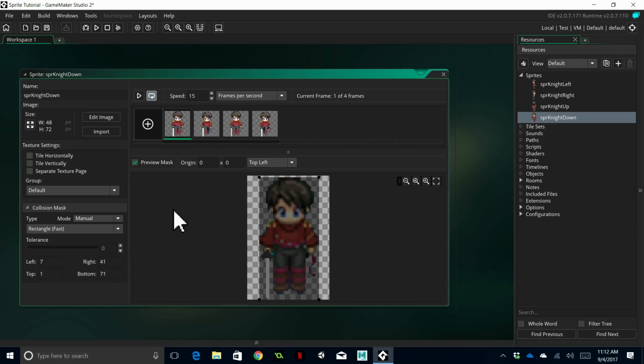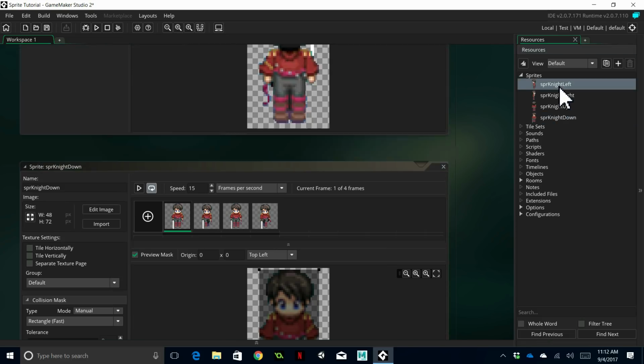And the next goal we're going to have here is to get these so that they are all the same in all four of your directions. So I'm going to bring this up to his feet here, like this. Okay, and I'm going to look at the bottom. 68 is the number I want. The head and the sides look okay. So I'm going to remember these numbers: 7, 41, 1, and 68. Okay, so I'm going to go to the other ones.